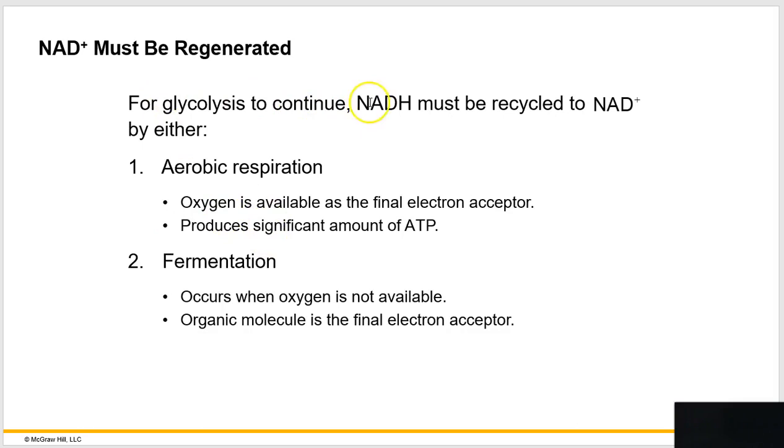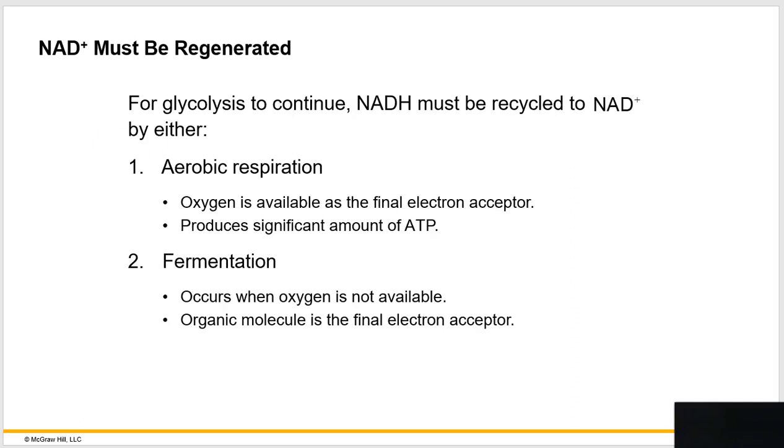For glycolysis to continue, NADH must be recycled to NAD plus, all right? Which means that the full dump trucks have to go and dump their electrons off somewhere, right? If you're just hanging out, sitting around, doing schoolwork, whatever, you have enough oxygen available to your body. And so therefore, NADH is dumping off electrons. It's doing its job and it's doing just fine. But let's say you're exercising or running or something, and you're not getting enough oxygen to your muscles. Well, then your muscles don't have enough oxygen. Those NADHs have nowhere to dump their electrons off. And so what they do is they donate those electrons to things like pyruvate, which doesn't really produce a lot of energy, but it does free up those electron carriers.